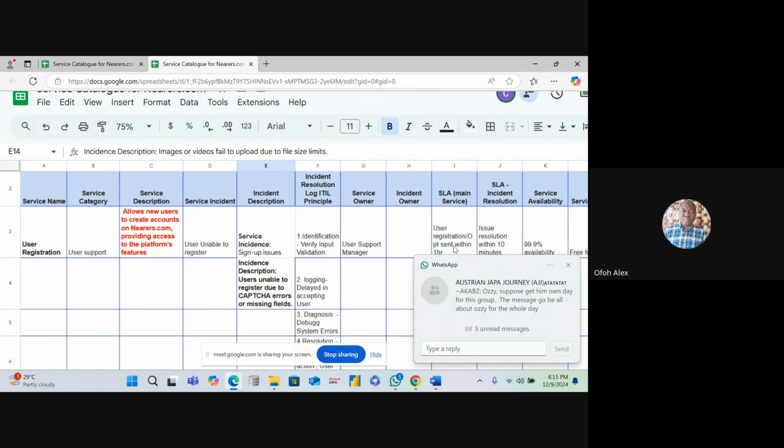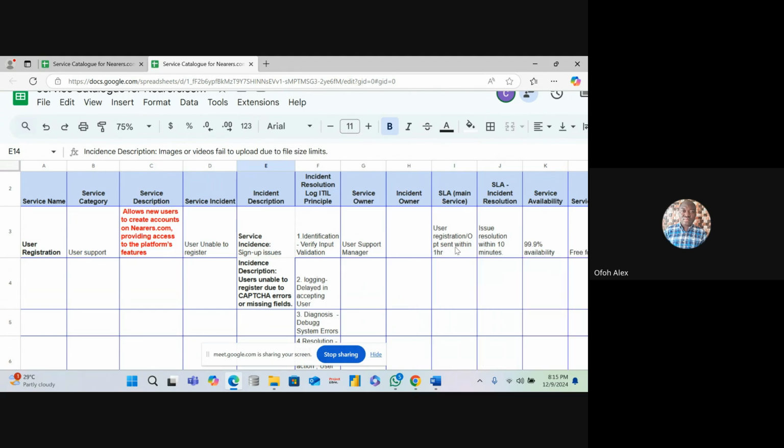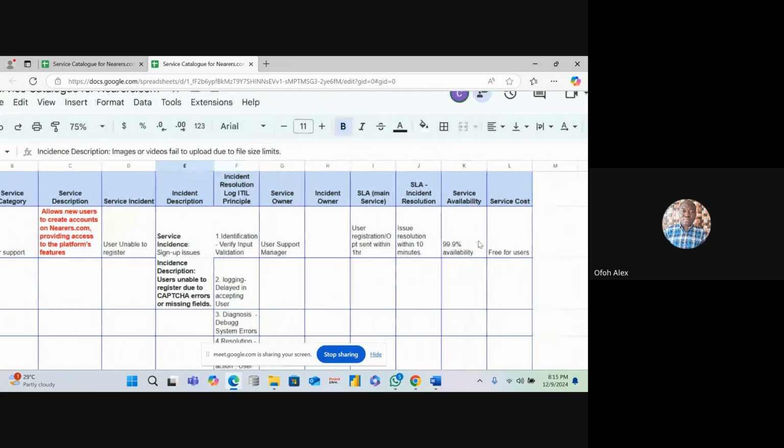When a user logs in, at least within 1 hour, they should be able to access the platform, fill out the profile, and have access to the platform. Then the SLA for incident resolution: if there's an issue, it should be resolved within 10 minutes.